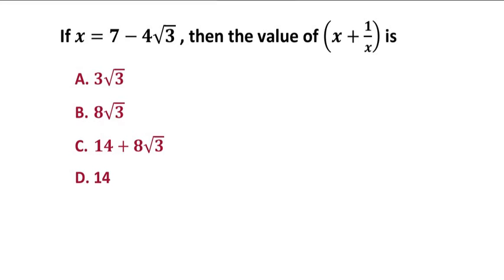Hello and welcome to my channel. In this video we are going to solve an example on surds. Let us begin and see what the question says: if x is equal to 7 minus 4 radical 3, then the value of x plus 1 over x is. Now x value they have already given, so let me start with the second term which is 1 over x.